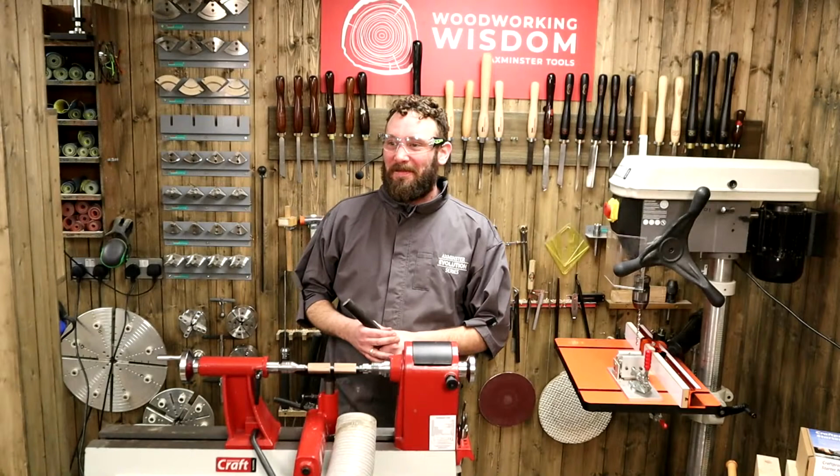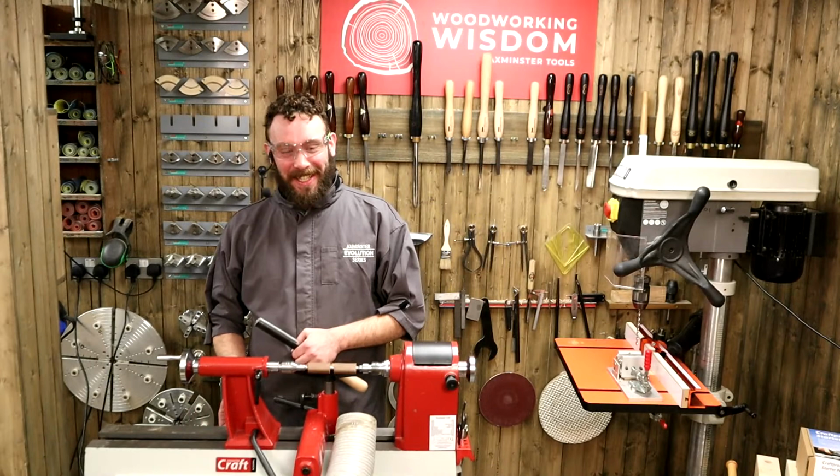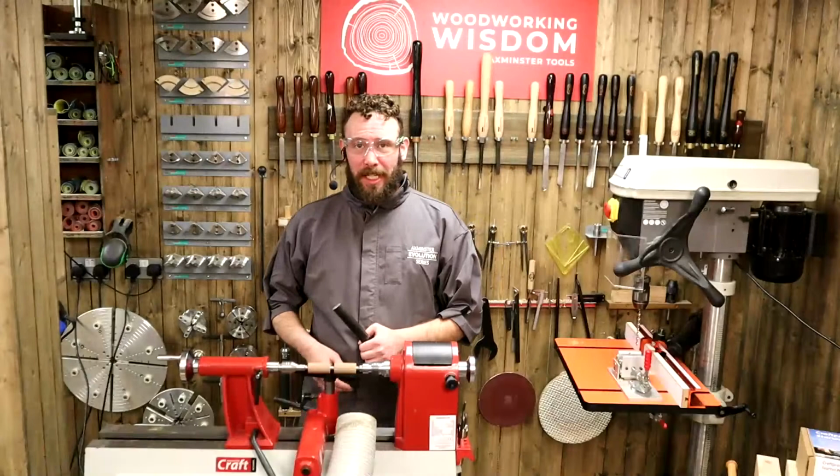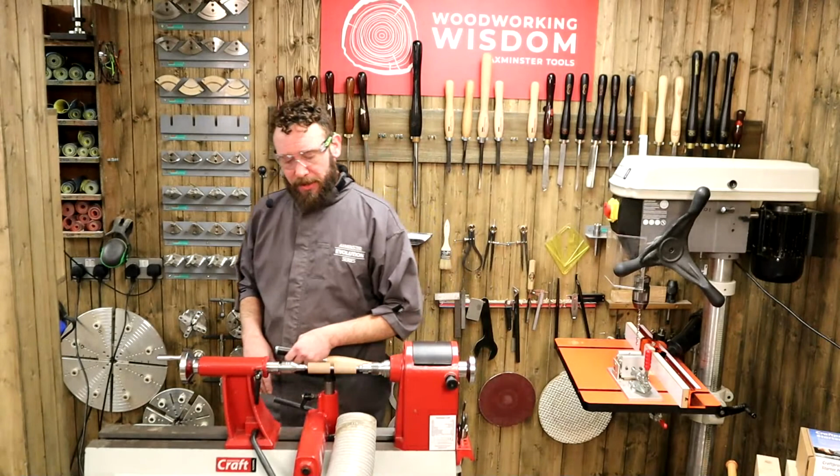Isn't it great to have all this knowledge at your fingertips? So I'm going to crank the speed up on this, 2000 RPM, like we said. You could turn these at 2 to 3. I like to keep it down at that 2000 RPM. And I think I'm going to chuck the extractor on for this one.